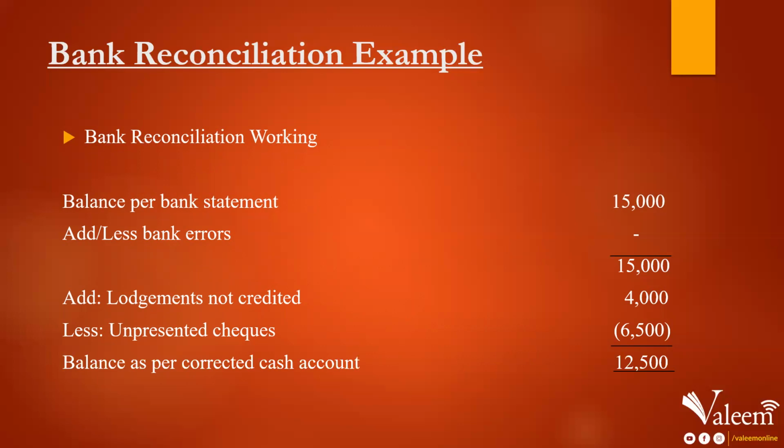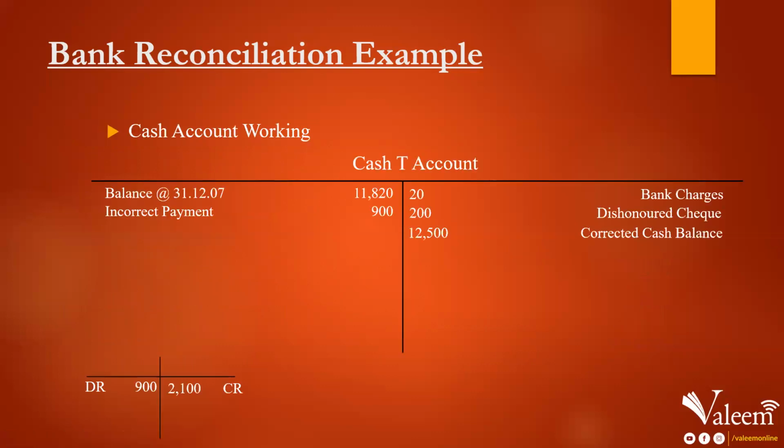And like I said before, because we've done everything correctly, this amount of 12,500 on my bank reconciliation statement matches the 12,500 on my corrected cash balance account, which shows us that we have been successfully able to identify all of the discrepancies. We have been able to reconcile our cash account balance with my bank statement balance and make sure that there are no other errors, no other mistakes, no fraud within the company. And anything which is still left is the timing differences, which will eventually be fixed once the money actually travels out of and into my bank account.